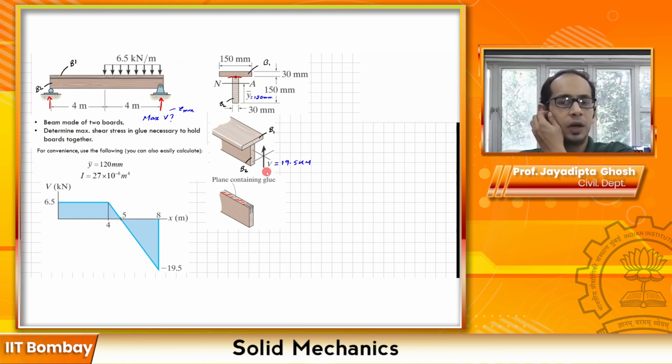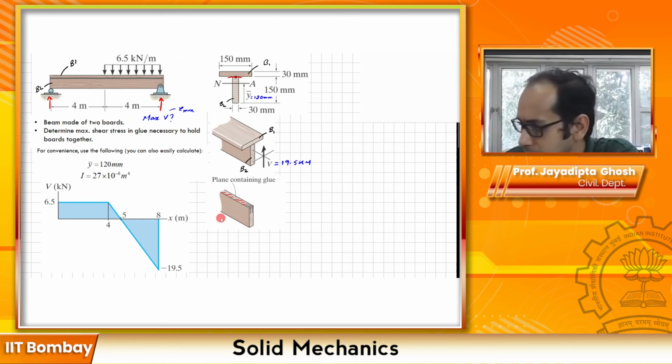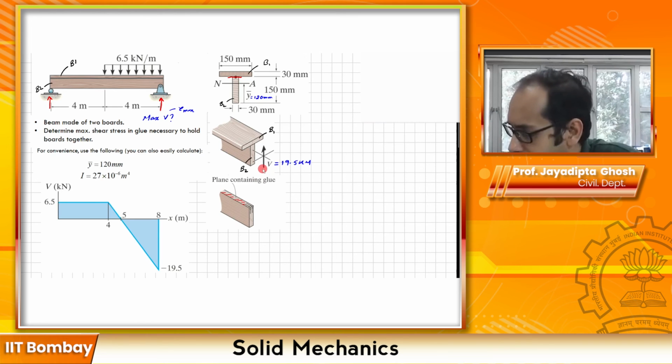Okay, so now that we have this over here, our job is to find the maximum tau. So in the whole beam that you see, the maximum tau is also going to happen somewhere over here, just adjacent to the support, because this V gives rise to this tau over here. Since this V is the maximum in the entire beam, let me go ahead and call this V max.